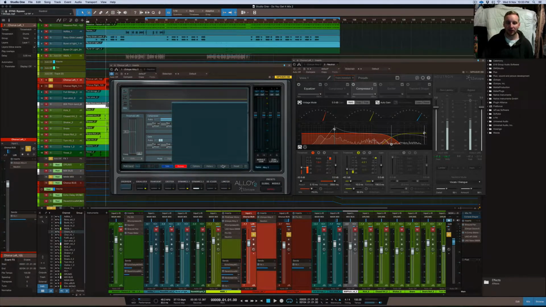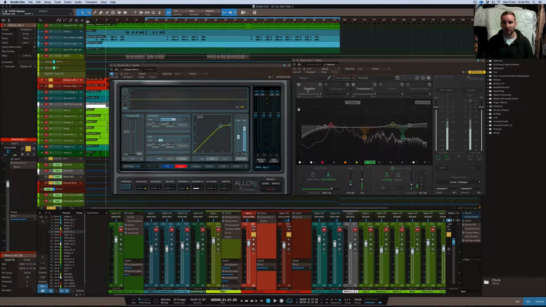Now the order of the plugins: I've got a de-esser first, which I'll probably turn off just for the sake of this because it doesn't have a de-esser on Neutron. I had the EQ second, and the exciter. Exciter is off. Everything else except for the dynamic compressor, which is on here, is on. You can see the lights are on, so EQ and compression, that's basically it. Now I've got an EQ and a compressor in the same kind of order, and I'll play between mine and the Neutron track so you can hear the difference.